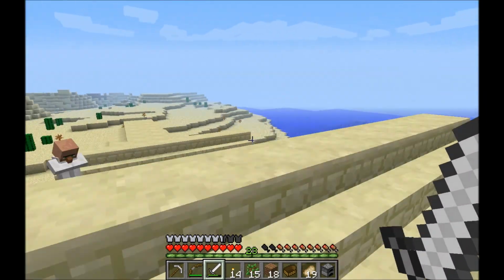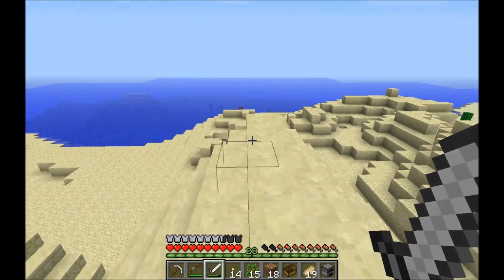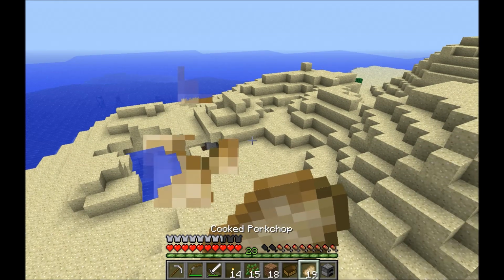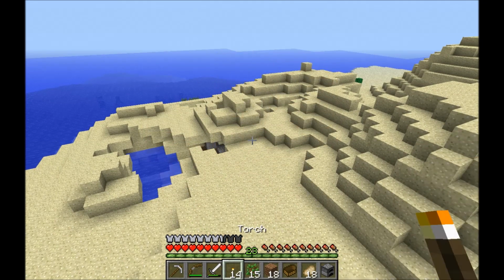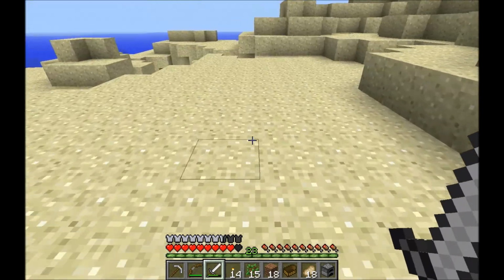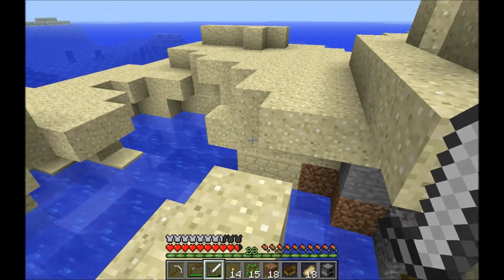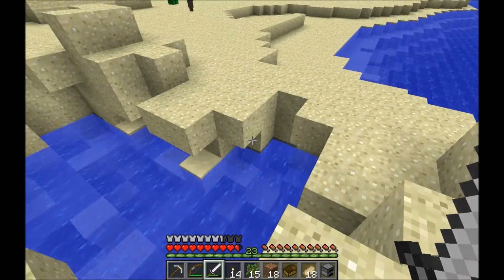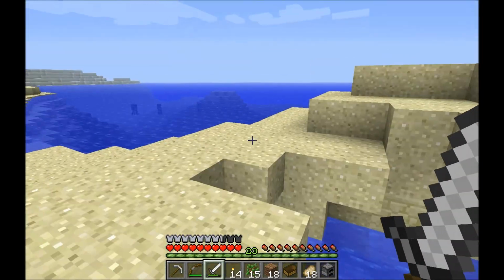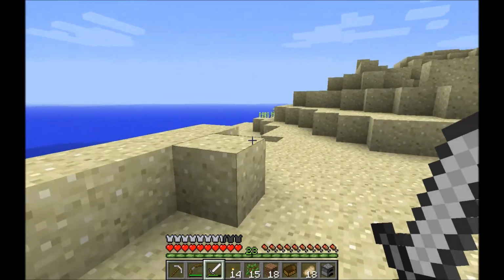So, let's take a look. We've got a few people, some villagers. They're going in and out. Need to eat some food. What have we down here? You're shitting me, right? Well, it's a bit weird, but I guess it's harmless.